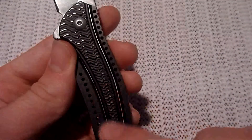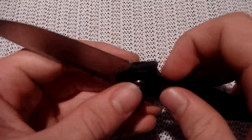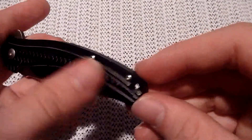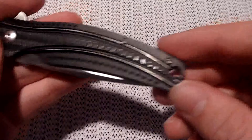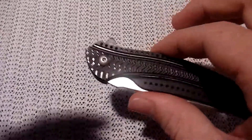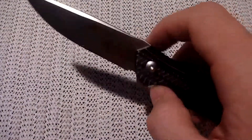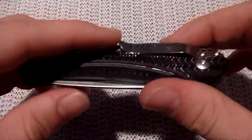One last thing — the finish. They do buff out a little bit of the ridges to give it a pocket-worn look. They hand-buff them, so each one comes out just a little bit different. I think it kind of looks cool with the contrast, but it could have been left out. Maybe that would have shaved off a couple dollars in the price, which is already not an issue — but hey, if it was cheaper, that'd be even better.